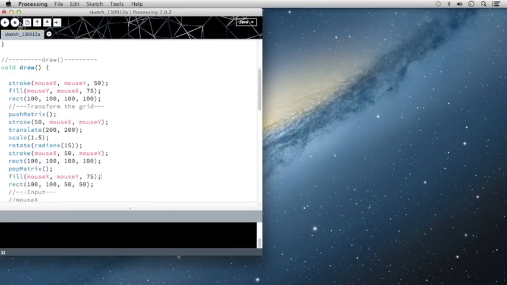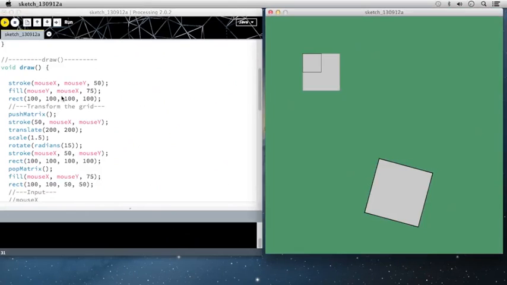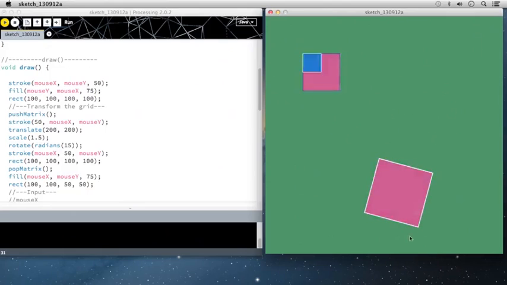Okay, so what you're going to see here is as we move our mouse around the canvas, these shapes and their fills are going to redraw themselves on the fly. So these are being aligned to the location of my mouse on the screen, and that is changing the color following the mouseX and mouseY values.